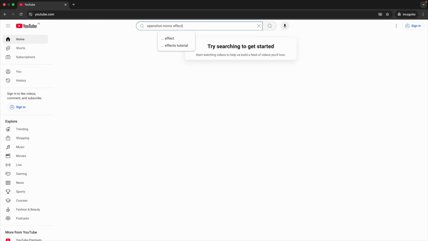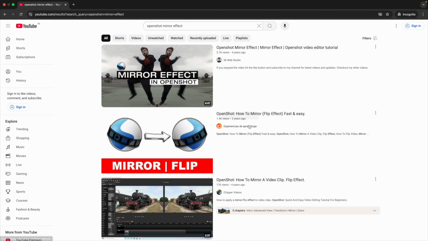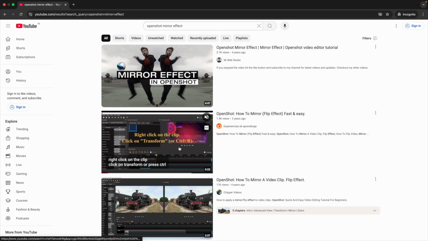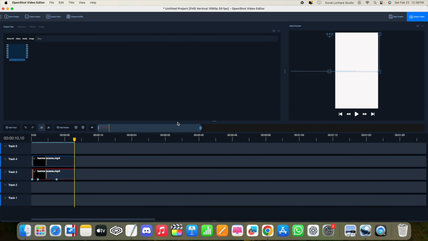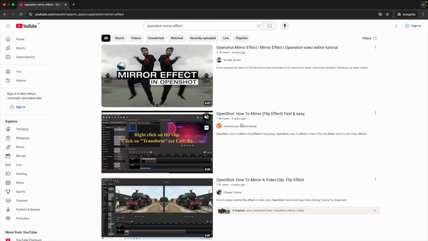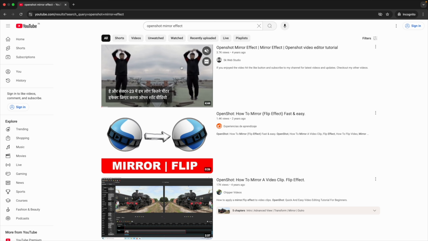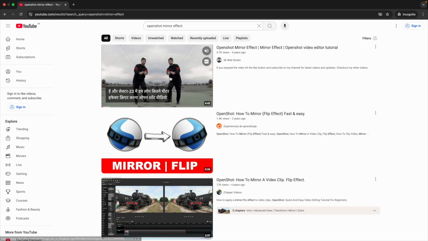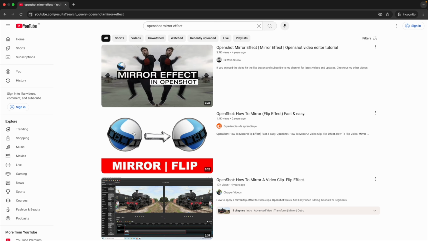You will find some tutorials that will guide you how to add the mirror effect in OpenShot. Videos are old and the interface is also old. We have a very new interface, so you may have some problems, but of course if you want this mirror effect, you can use it. You will find several videos.